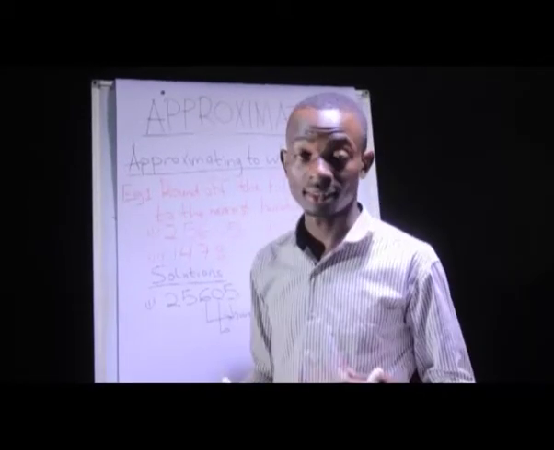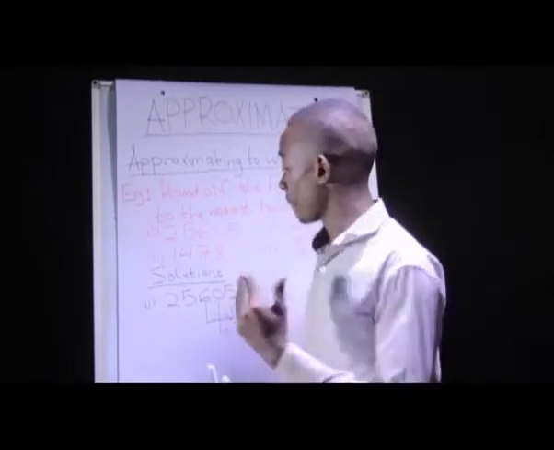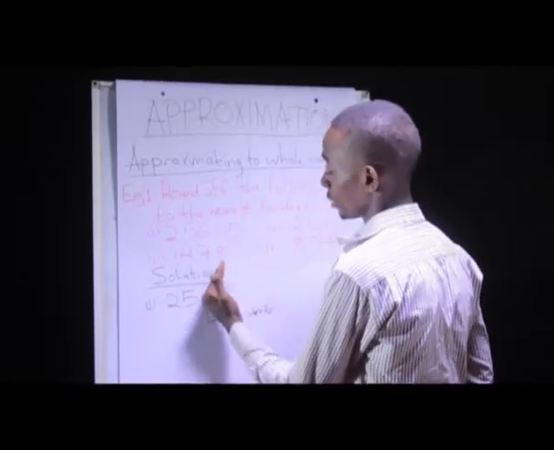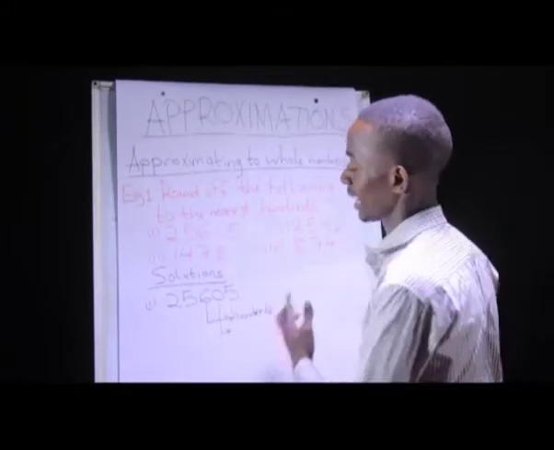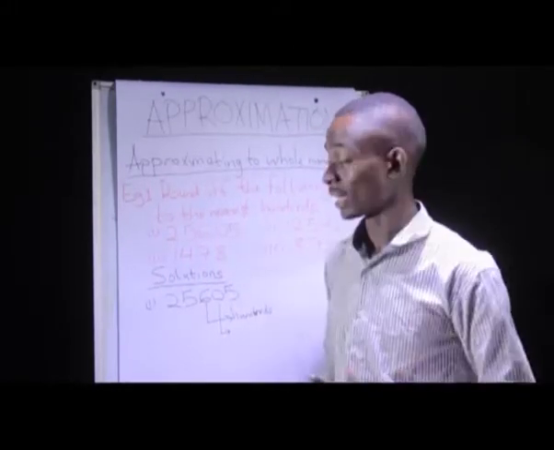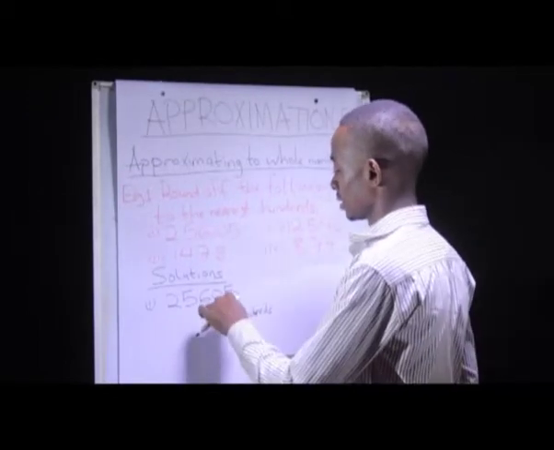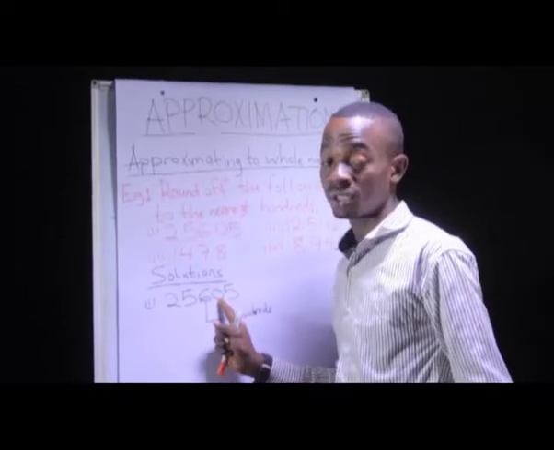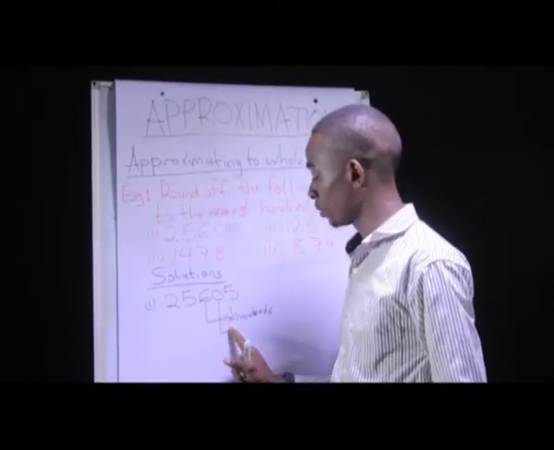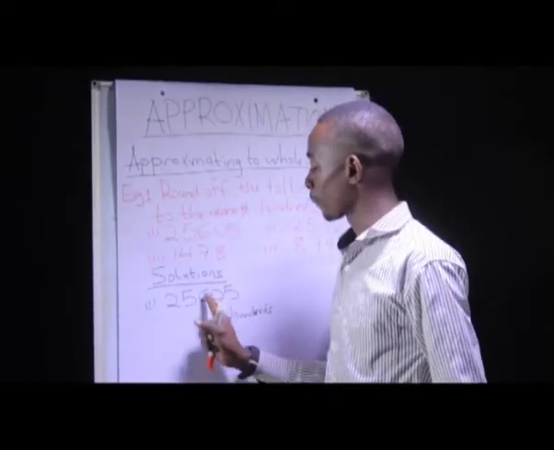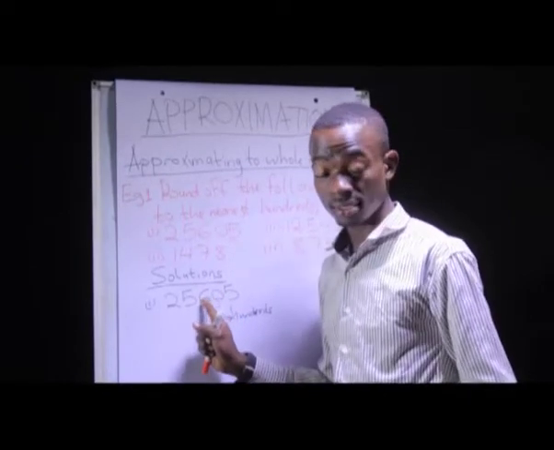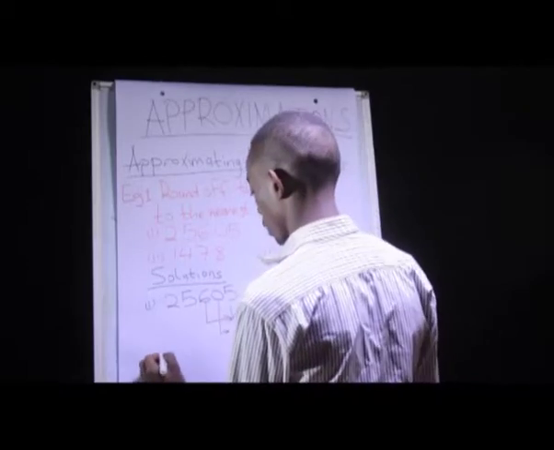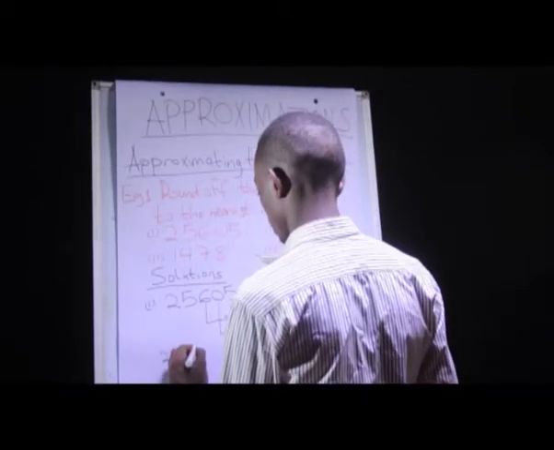After I have done that, all the other numbers to the right of 6, I replace them with zeros. In other words, what I'm saying is this. I started by locating the number which is in the place value of hundreds. Then I look at the number which is next to it. The number in this case is 0. So since it is 0, I'm going to add a 0 to the 6. So I'm going to have 2, 5, 6, 0, 5.